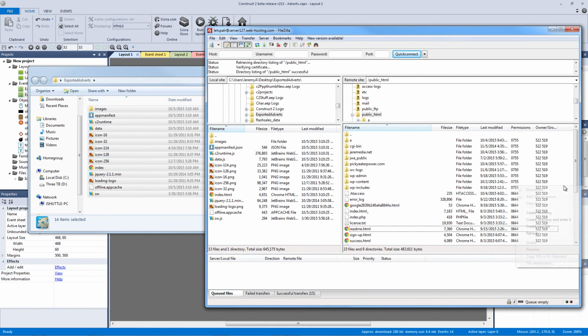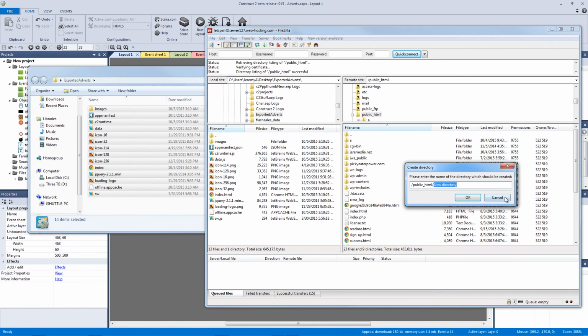I'm going to right click and create a new directory, and this is all in my public HTML directory. If you have a web host and you have FileZilla, then you can follow along with this. Otherwise, you can probably upload this entire folder to Dropbox, and I'll show you why you can do that in a second. I'm not going to upload it to Dropbox, but I'll show you why when we actually get into programming our page here.